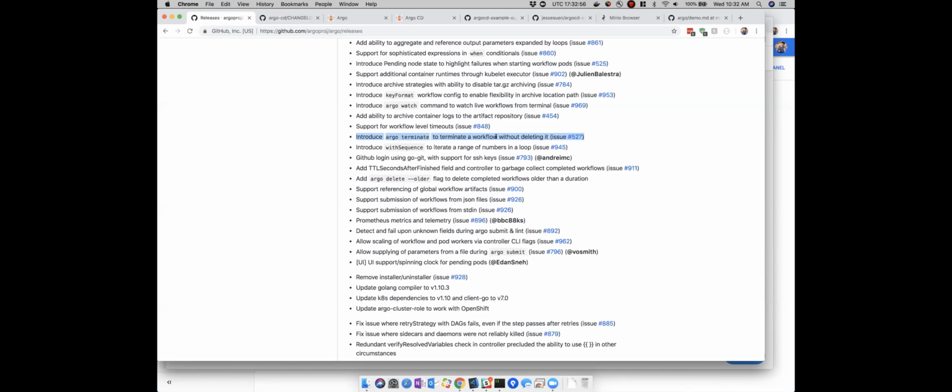The same scenario I just mentioned: it was running great until one step and then it got stuck, but I know that if I just retry that one step, it will progress. Terminate would be very useful there, because you would terminate the workflow and immediately say Argo retry, and it would start where it left off. That would be a good use of terminate.